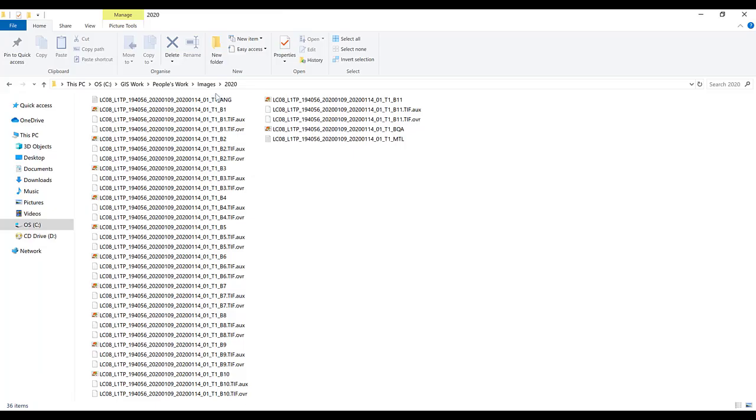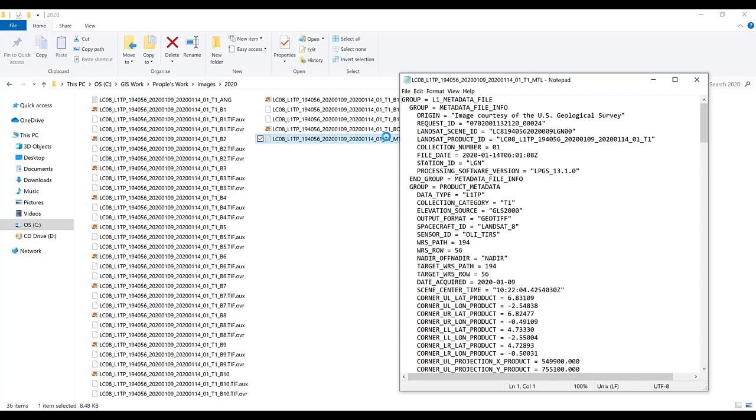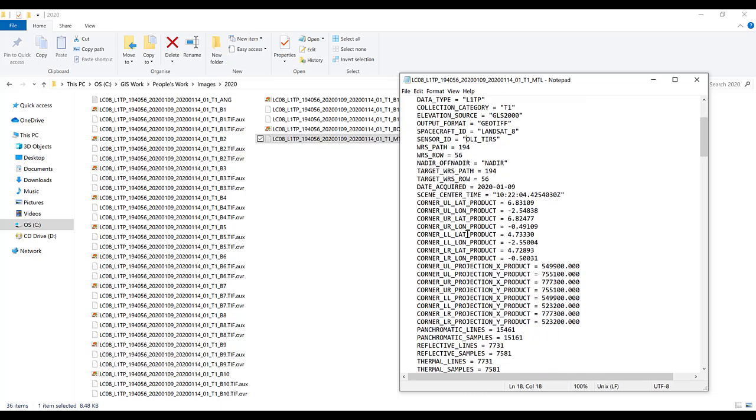Alright, so like I said, this is one of the images that I have downloaded. It's a 2020 image, and you can see the individual bands of the image over here. We have band 1, band 2, band 3, all the way to band 11. And another important file in this downloaded image is the MTL file, which contains also the metadata of that. So you can double click to open, and that shows you the metadata. It shows you the time the image was captured, the path and row, the sensor ID, and then it also shows you the cloud cover as well as other information about the images.